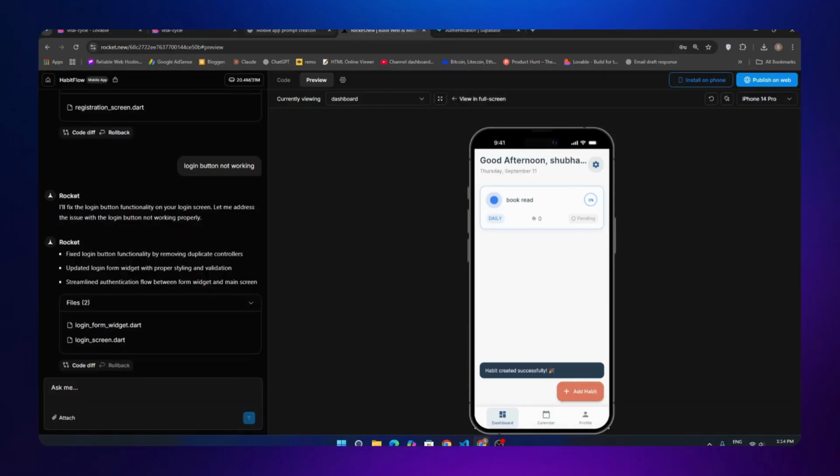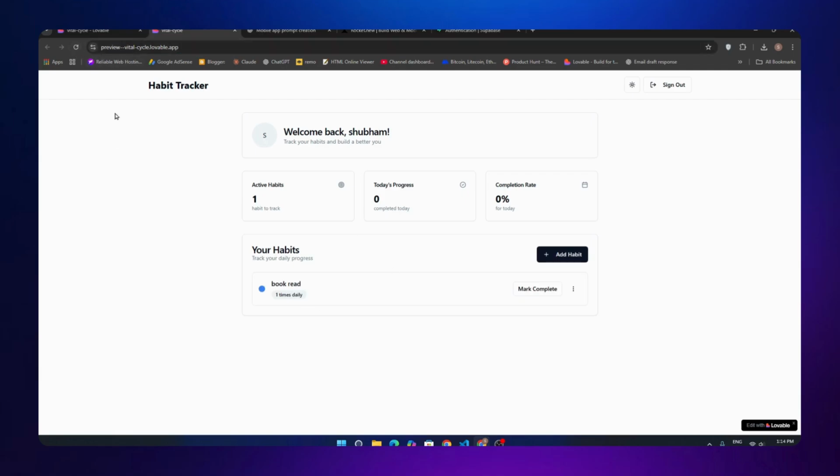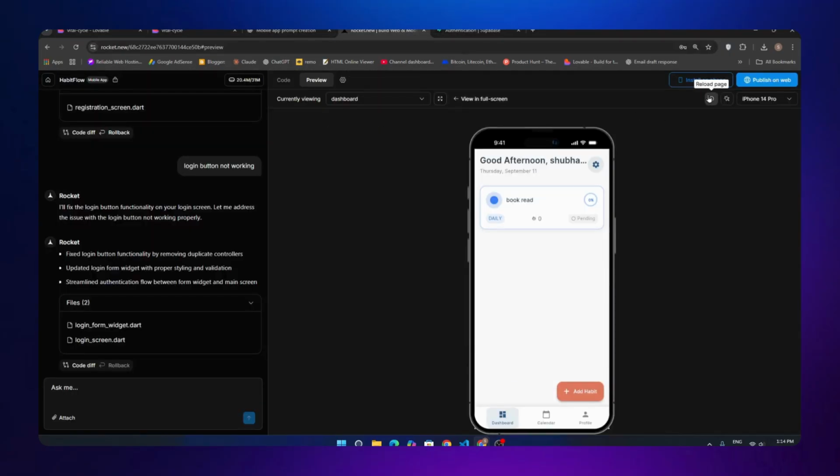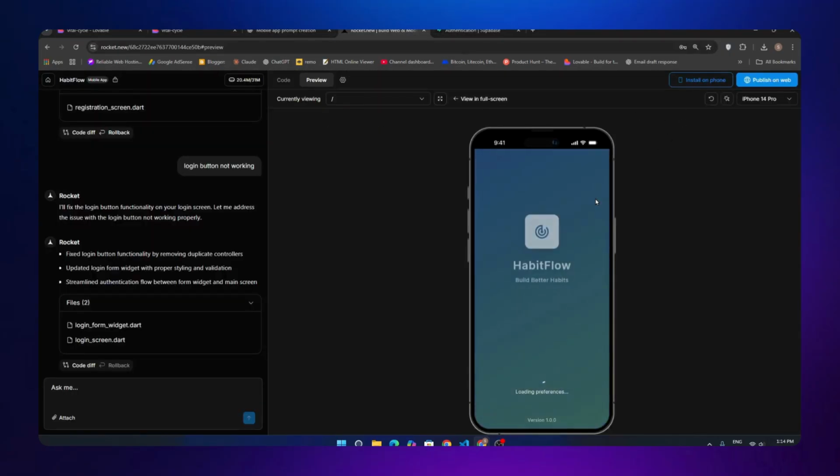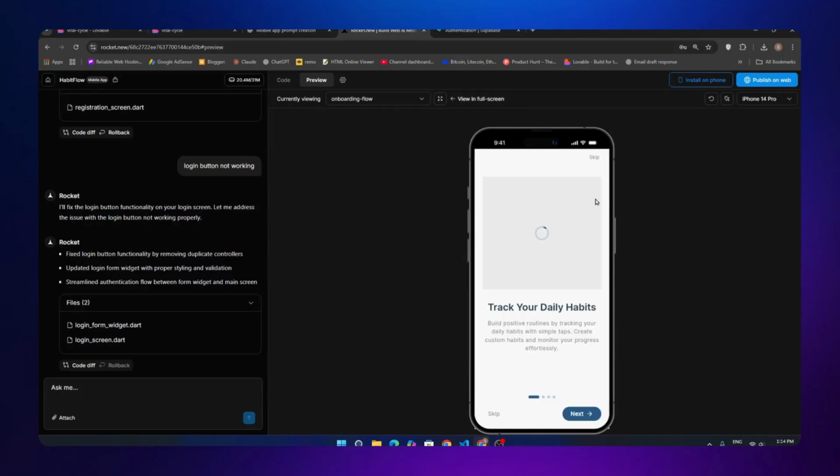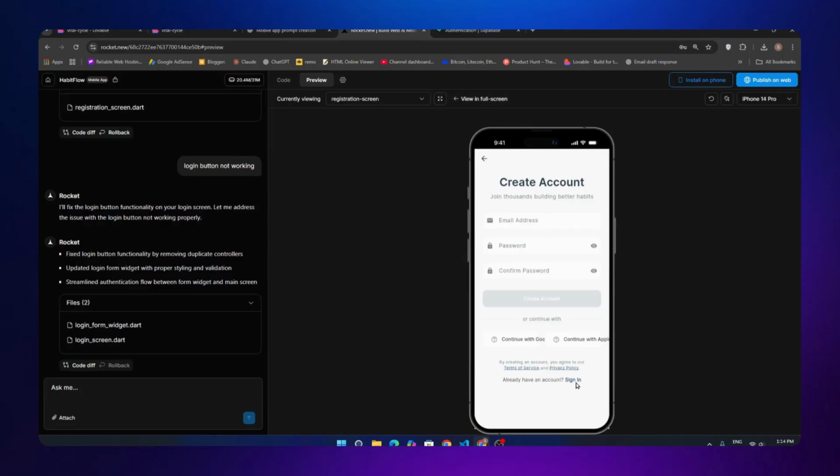We will now click on the save button here, and now we will go to our website and refresh this, and you can see here we got our habit here for book read. We can mark it complete from here, and when we go to our application and refresh it, you can see here it's even completed in our mobile app too. So it means our database is working perfectly fine, and we are ready to go with it.